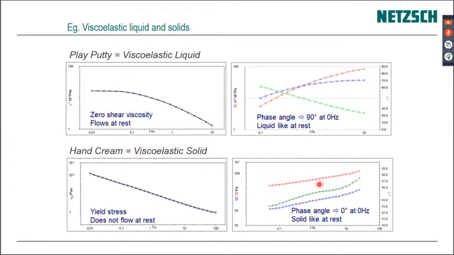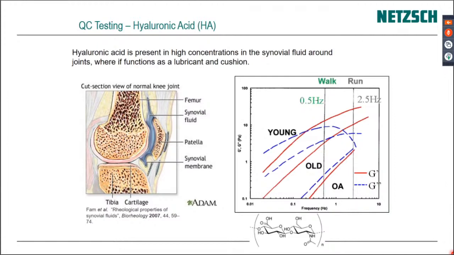And you see as you go to low frequencies, the material is elastically dominated all the time. And the viscosity seems to just go up and up and up as you go to lower and lower frequencies. So this indicates that you have a yield stress, whereas this is a zero shear viscosity. So the frequency sweep behavior from a viscoelastic frequency sweep in oscillation can give you an idea of how the material is at rest and whether it's going to be stable.